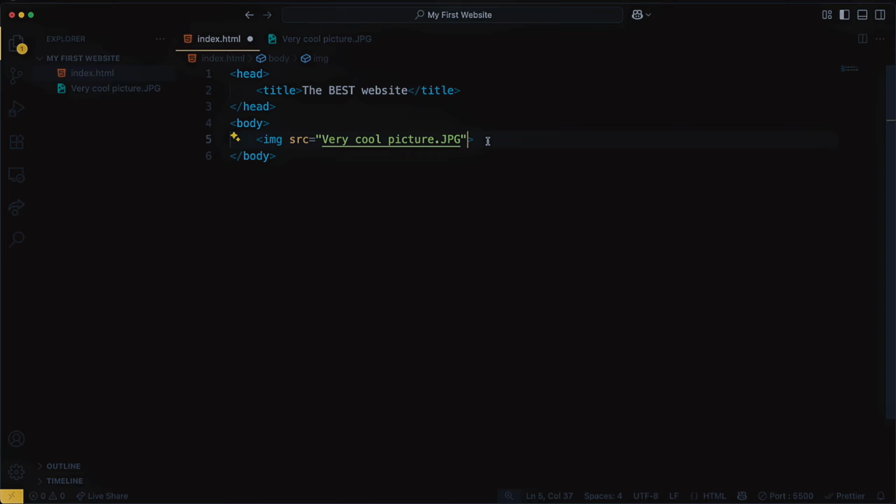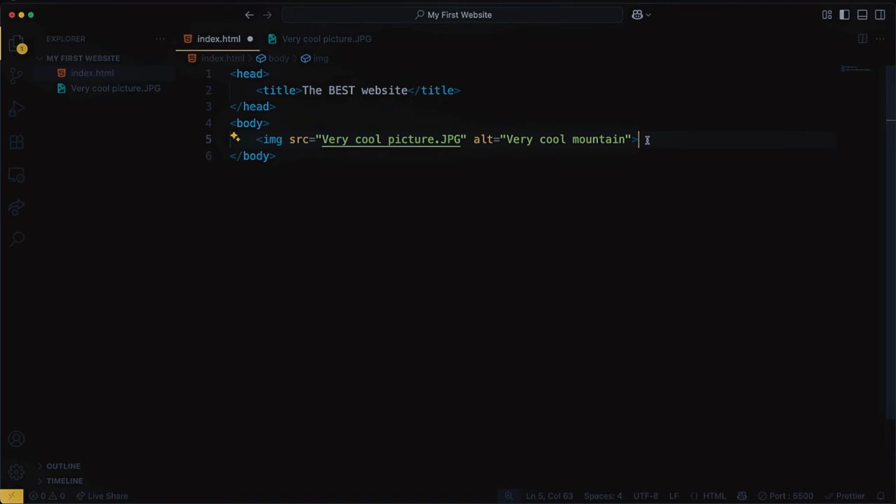Something important about the image tag is we also have to add an alt attribute to it. This is highly recommended because if somehow your image fails to load on the page, it's gonna show the alternative description. So to add it, we're gonna write ALT, which stands for alternative, and add the equal sign and quotation. Inside it, we're just going to describe what image we have right here. This picture is about a very cool mountain, so I'm just going to write that. Alright, now we have fail-proofed this image, so if somehow this doesn't load, it's going to show the description.